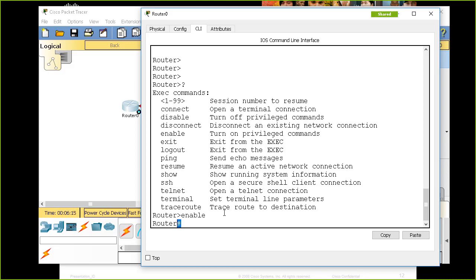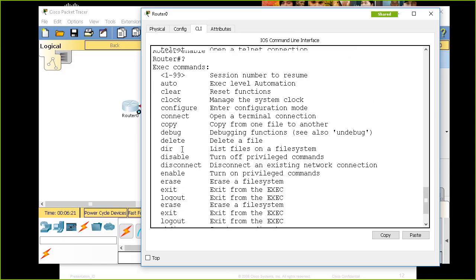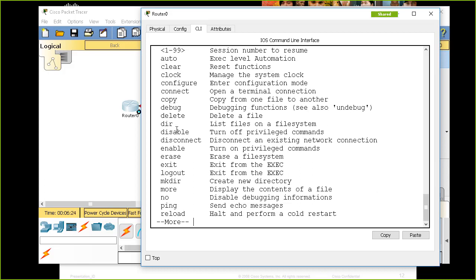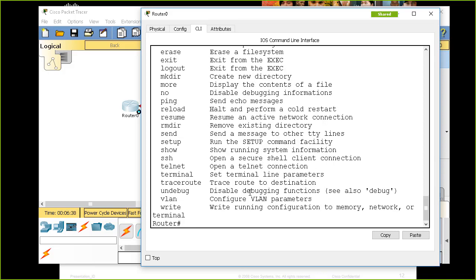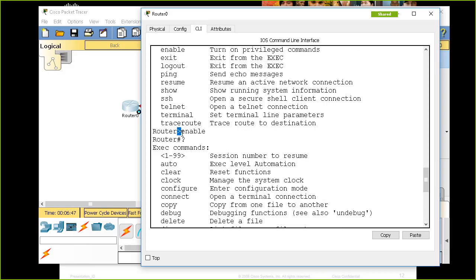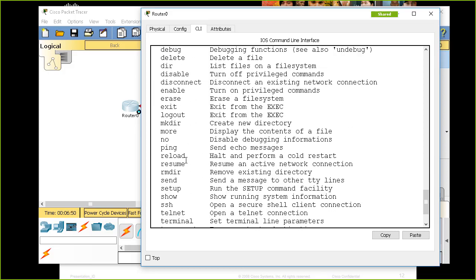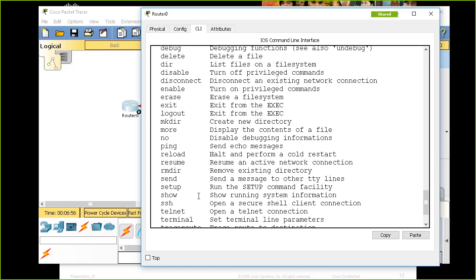With privileged exec mode, you can hit question mark here and take a look at that. A lot more options than before. Now we have auto, clear, clock, configure, connect, copy. You can read them all. Make directory, mkdir, just like, yeah, you're like, I saw that before. Also ping, reload, and more. With more, you can either hit the enter key and it takes you down line by line, or you can hit the space bar and it'll take you down by section. You get to pick. Not a big deal. Either way though, because we used the enable command, which took us from user mode to privileged exec mode, we now have a lot more power. There's a lot more stuff we can do here, including dangerous things like delete and erase. We didn't have that ability before.